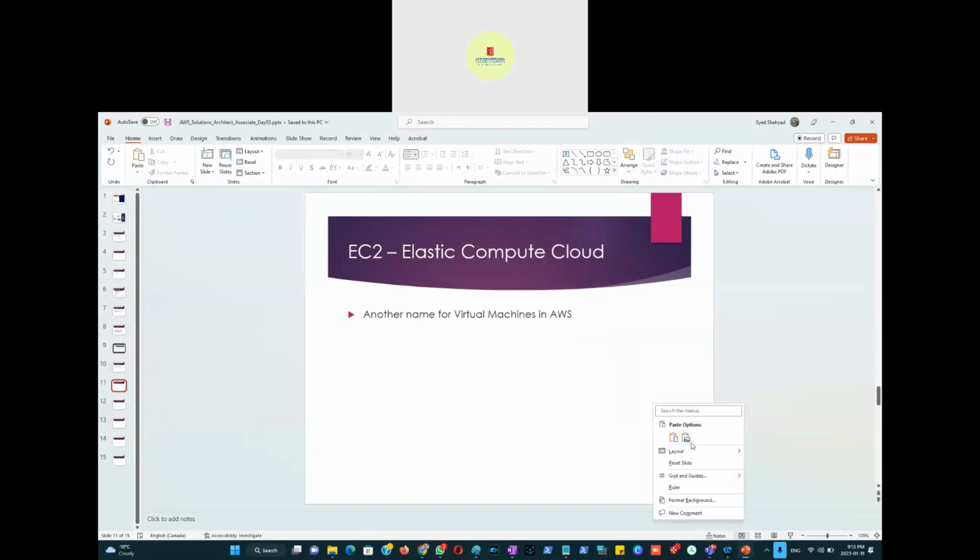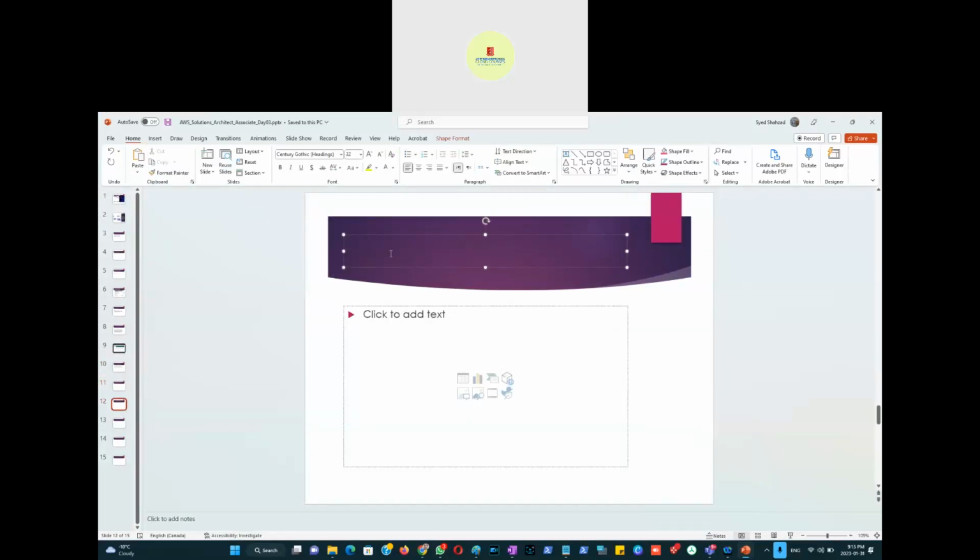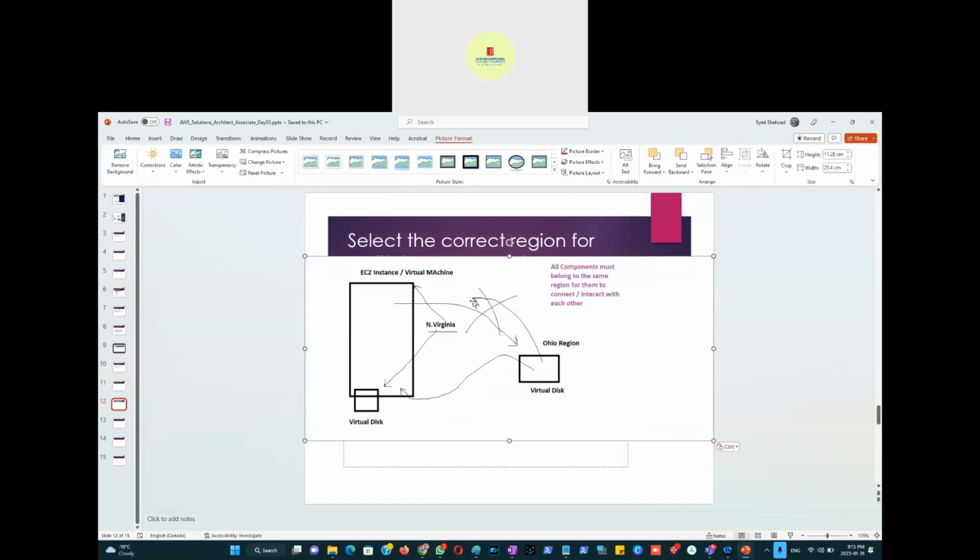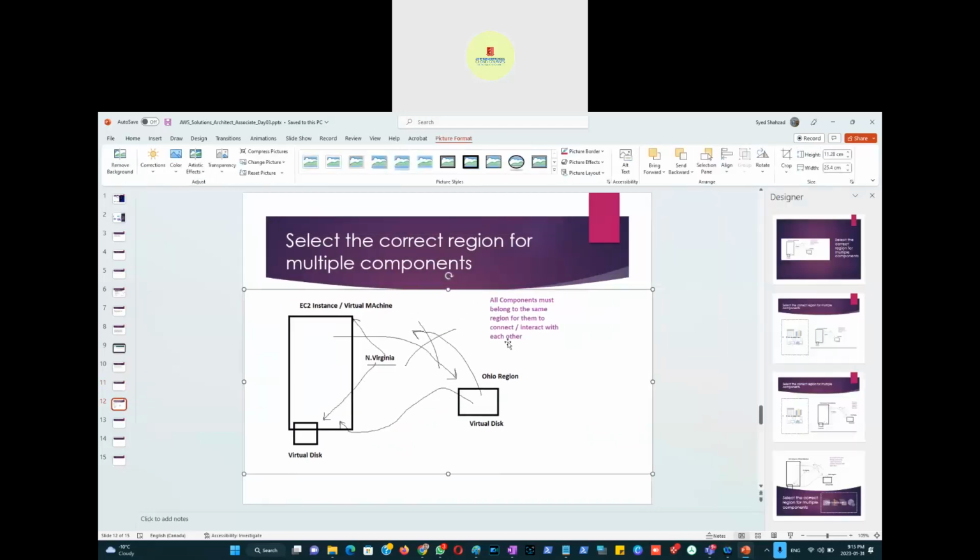And yes, the region thing is an important topic, and students do make mistakes with it. So select the correct region for multiple components. Okay, and we discussed it.